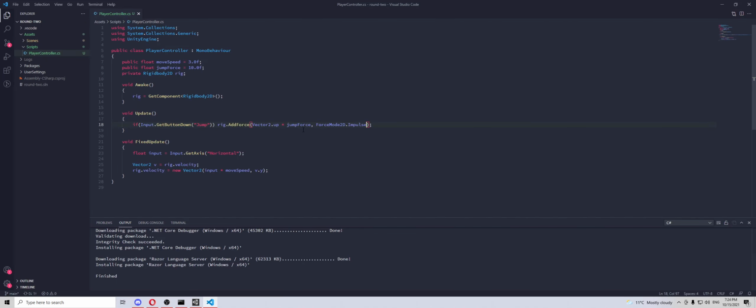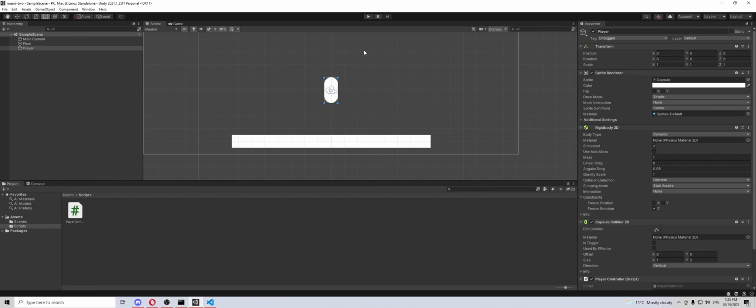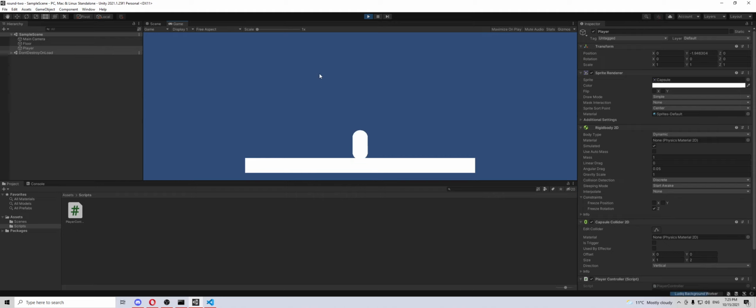Okay, yeah. So this last bit I added, I actually did this wrong the first time. A regular add force is for adding force over time, which doesn't work for jumping because we just want to add one upwards force and be done with it. So what I've done here is I've said ForceMode2D.Impulse, and essentially that makes it an impulse force. Like if you kick a ball, that's an impulse force on the ball because it's a really short, one-time force. And that should make it so the player actually jumps. Yeah, and as you can see, now we're jumping.